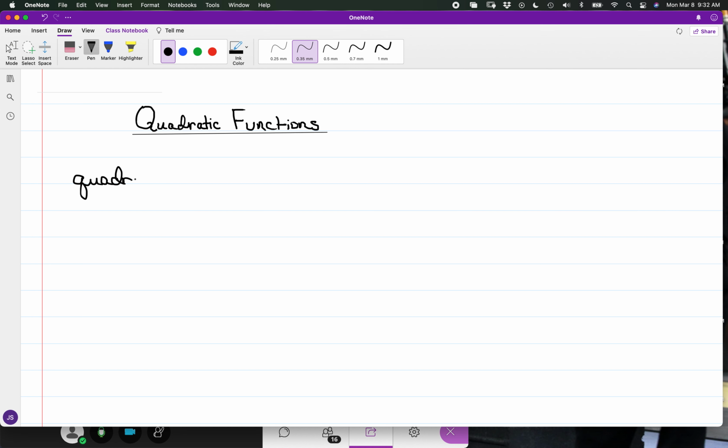and there is a form or a display for the quadratic function that we're going to be looking into. Now for a quadratic function, by definition, you're going to have a second order function. And there are two forms we're going to be looking into. The first, we have the standard form.